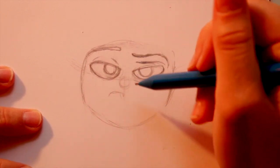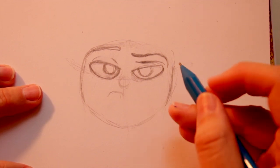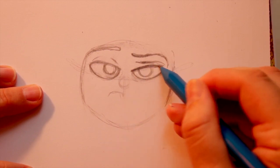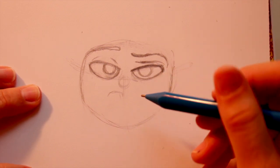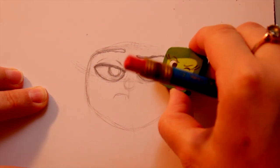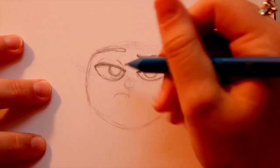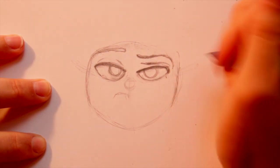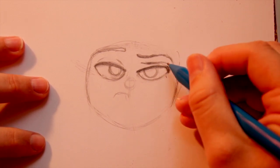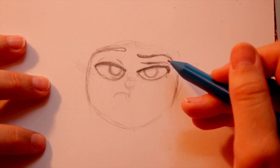Anyways, so after that, let's go ahead and finish the rest of her eyes. Now, Disgust is pretty much known for her awesome eyelashes. She has a very thick eyelid line on the top lid of her eye — it's like really thick black eyeliner. And then the crazy green eyelashes come out. So I'm going to come over here, make this more thick. And of course, I want to just go ahead and lightly erase around the bottom because it is a black line underneath her eyes, but it's not as thick as the top line. So we've got our thick eyelids on top and then we have the sprouting green eyelashes.